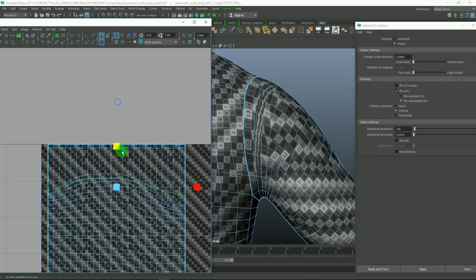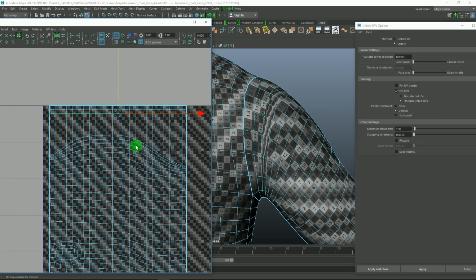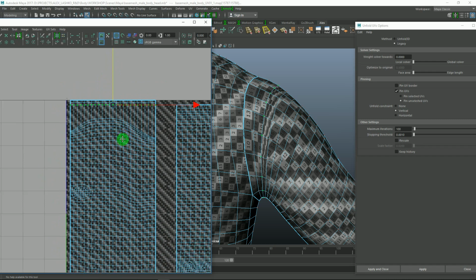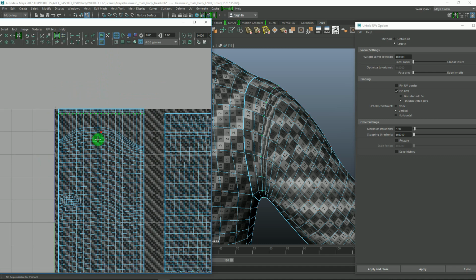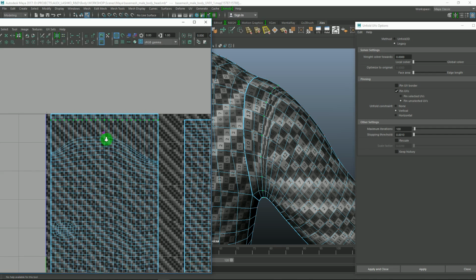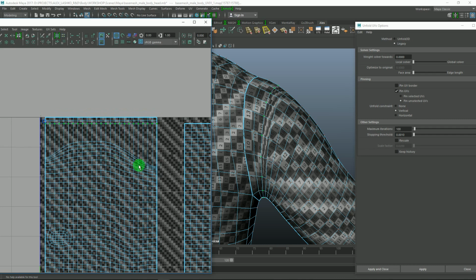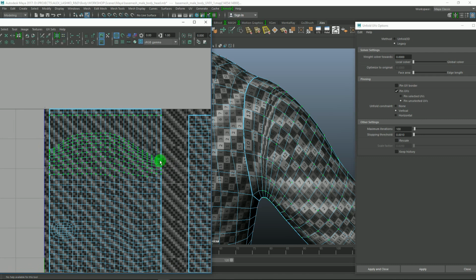So it's a bit tedious, but if you're making a character that you will be reusing, I mean a base mesh that you will be reusing a lot, I think it pays to take your time and do it right the first time, and then you can reuse it many times, and in the end it will pay you dividends. So for example, you can also try to unfold this a little bit more.